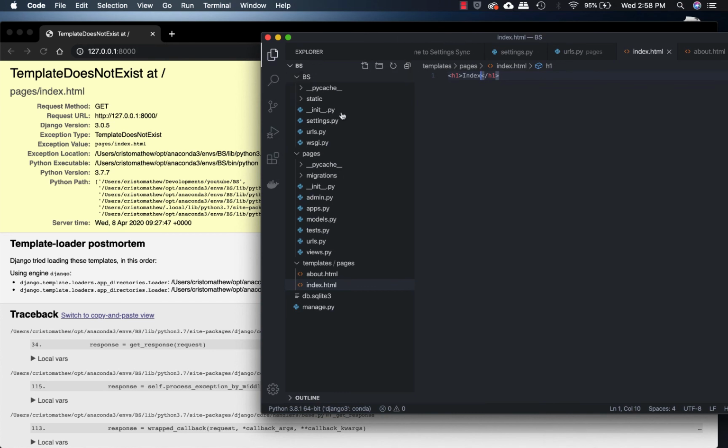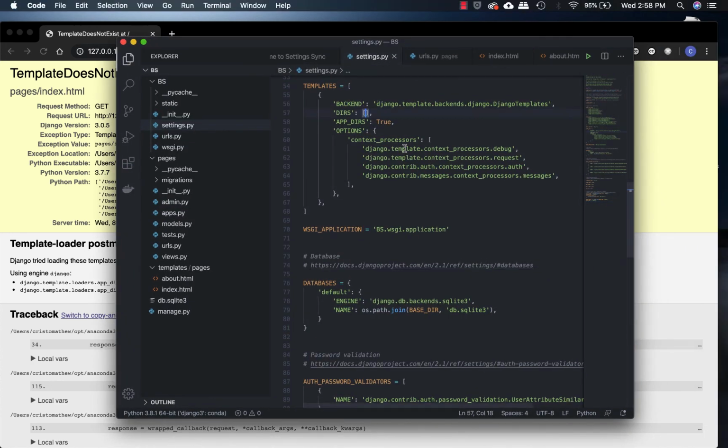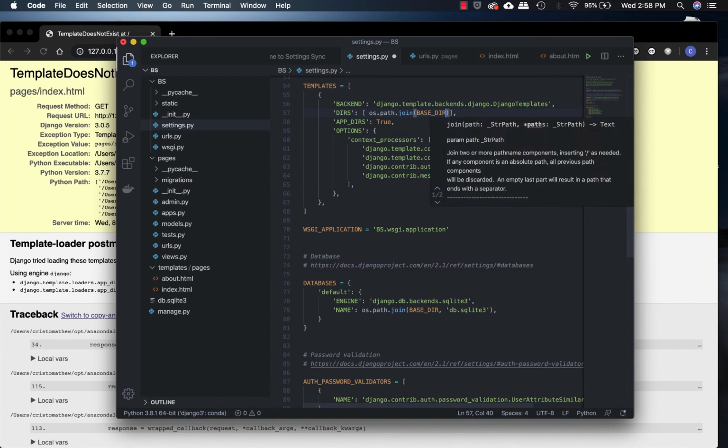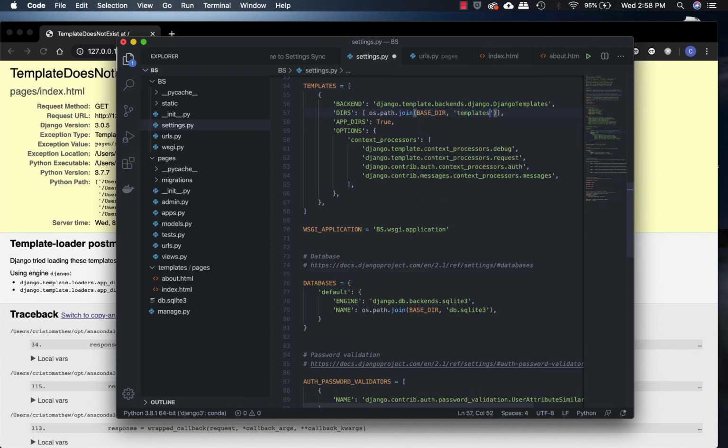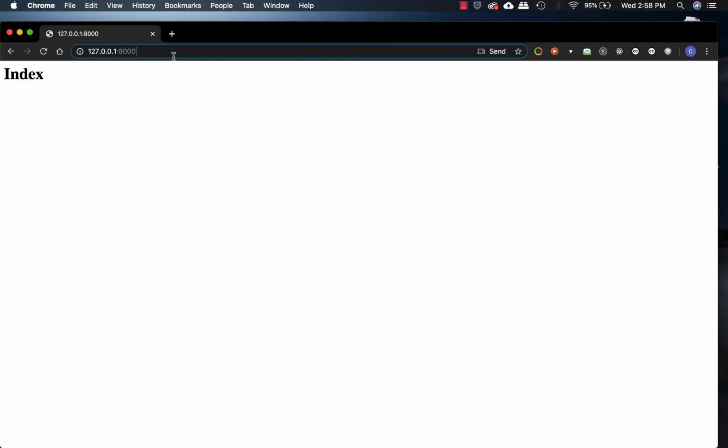So we'll just go to settings.py, go to templates, and under DIRS, why we are doing this is because normally, as I said, it goes to our app and checks it, but since there's nothing in it and we defined the templates folder, we have to give it under settings, and we have to give the directory as os.path.join, and we will give BASE_DIR comma templates. So under this directory, there will be a folder called templates in which all our pages or all our templates will be saved. That's what we're basically meaning in this sentence. And if you want to create new folders or new templates, you can always change it. And yeah, now it's working.